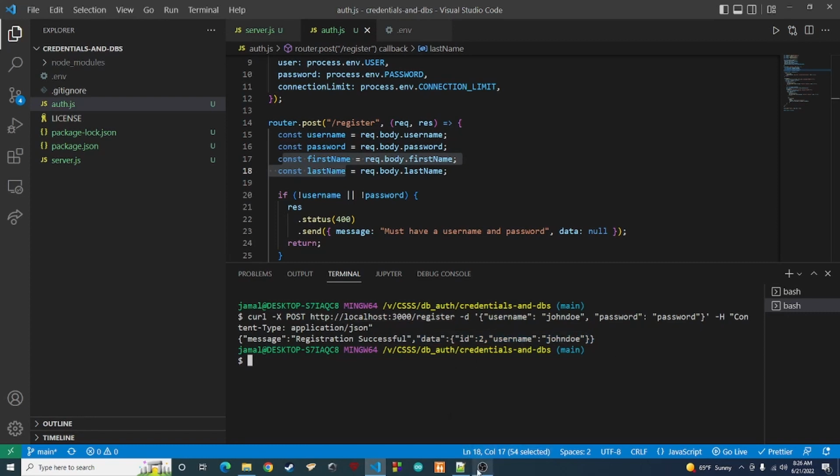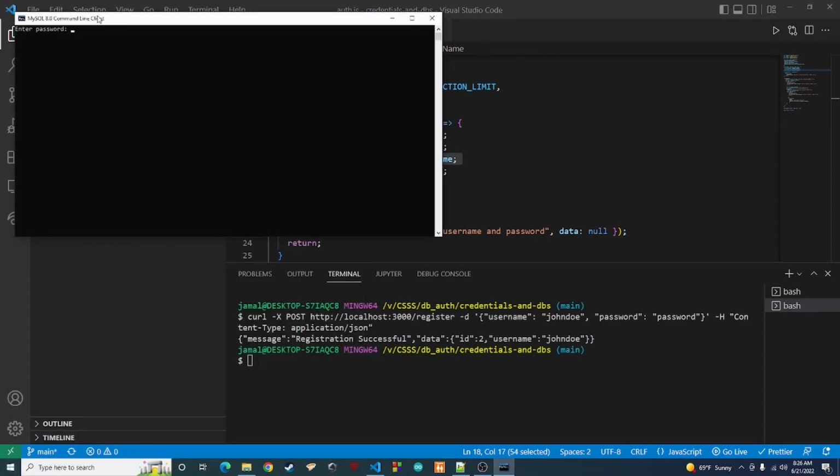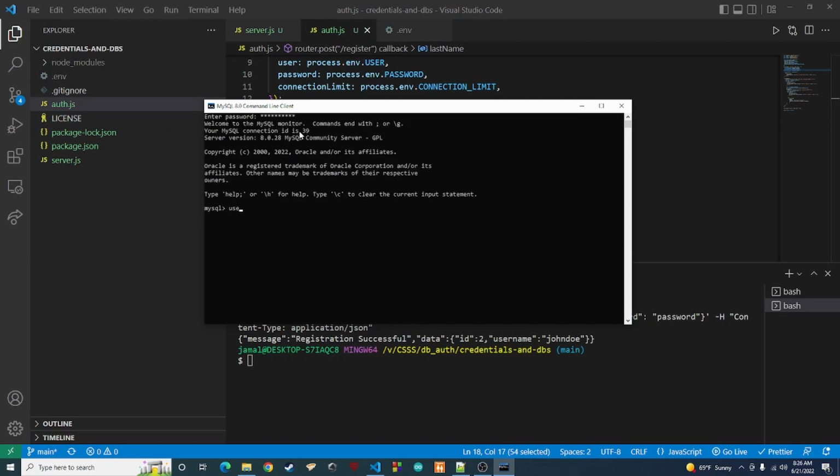So now let's actually go check our database for this. So I'm going to open up the MySQL command line client. And we log in. All right. Then we're going to say use auth. All right. Then we're going to say select star from user. As you can see, we have our John Doe user. I tested this earlier, so we have this other guy named John Doe in here with a test user, but this is the one we just inserted. Remember, we didn't put a first name or last name, so we are good there. And as we can see, it's inserting just fine.